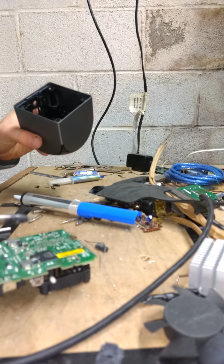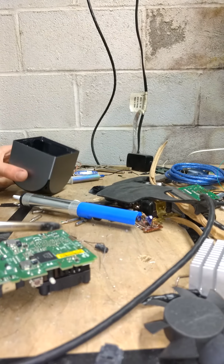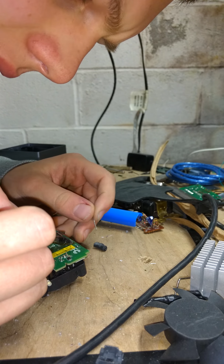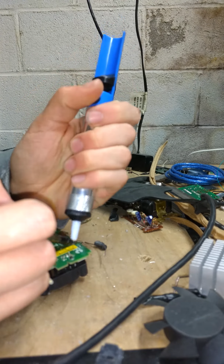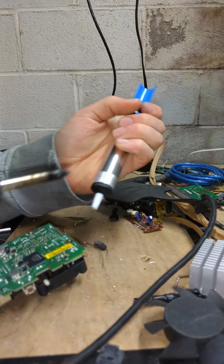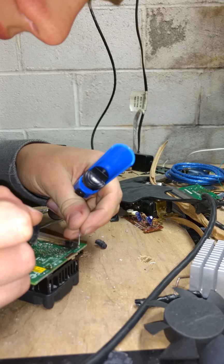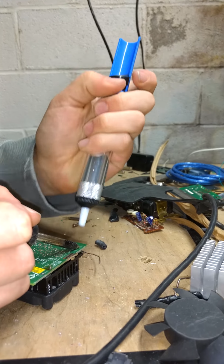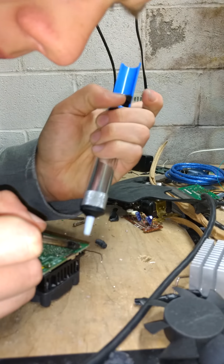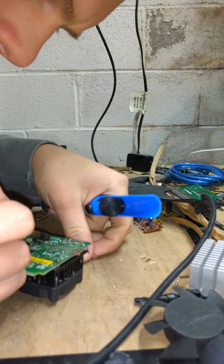And also, fun fact, the ouya is not heavy. It's just a lead weight in the bottom. It's the only thing that makes it heavy. It's literally, like I said, just an Android processor in a case, which is fine. It served its purpose for the time. Yeah, there you go. So I'm going to recommend this tip now, because it's definitely going to be a very challenging task to desolder without it. Not saying it can't be done without this style tip. Probably could, but this is the tip I like.